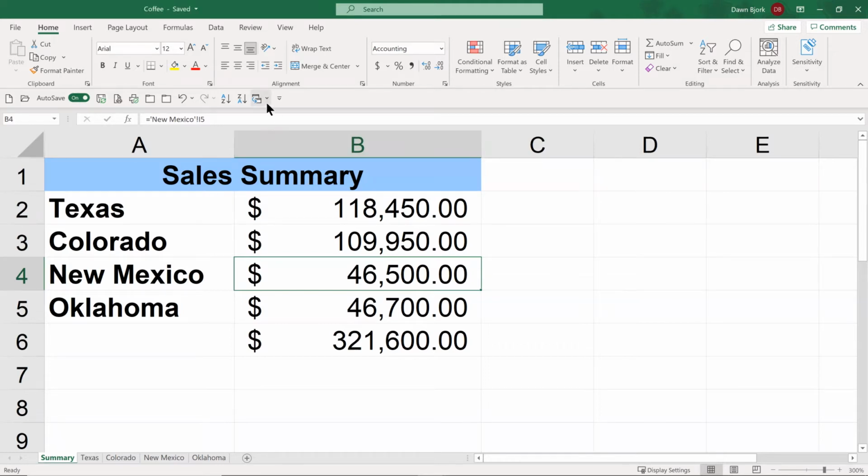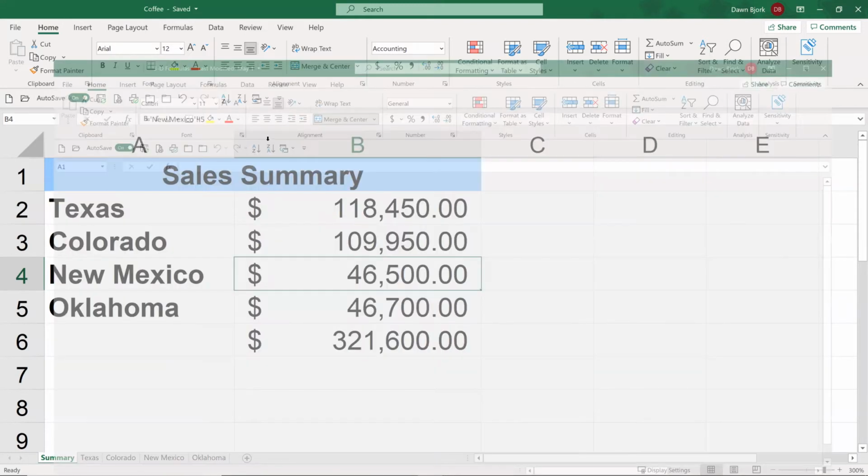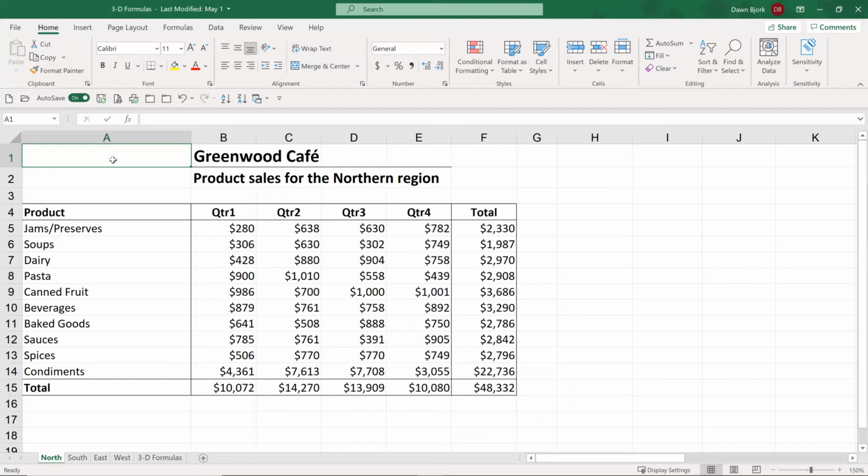Now we also have some other options, and there's something called 3D formulas. This is something more specialized, and it doesn't apply in all instances, but you might have some applications for this. So at least I want to introduce you to the idea. In this case, each one of these sheets has the same structure.